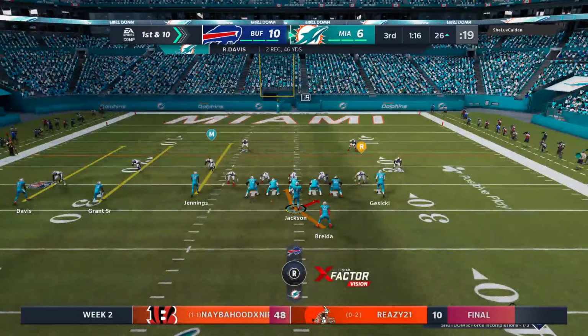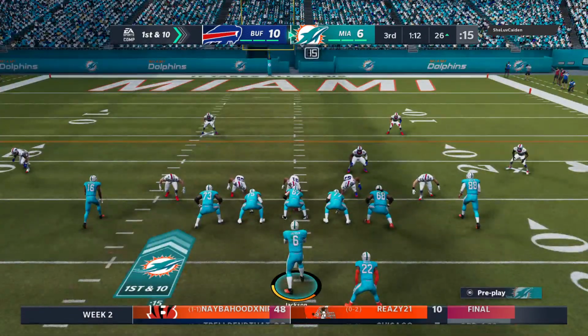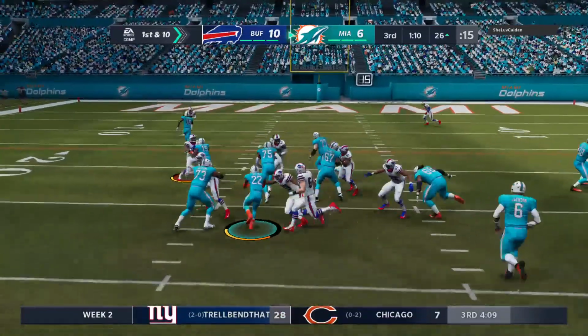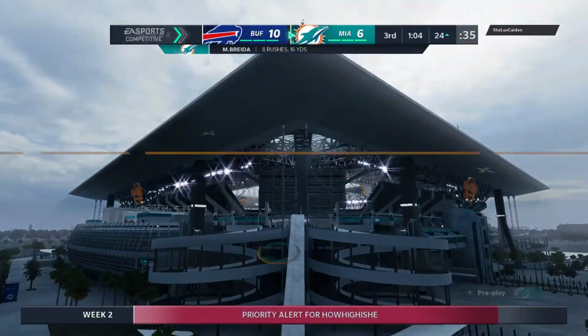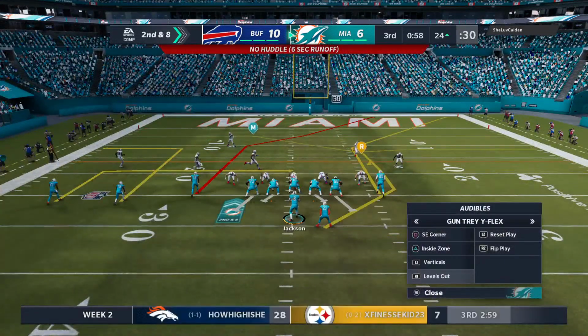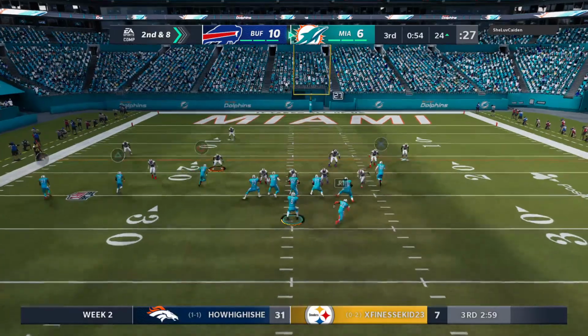Looked like the defense put pretty good pressure on him, but he's able to flush out to his right to try and evade people. On the run, had to get on his horse. Still accurately throws a nice pass for a 1st down. And not much of a hole there as he gets it down to about the 24-yard line. The 24-yard line. A gain of 2 brings up 7.